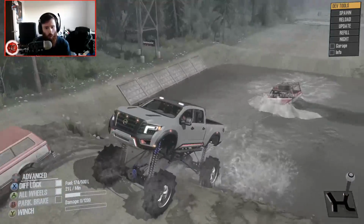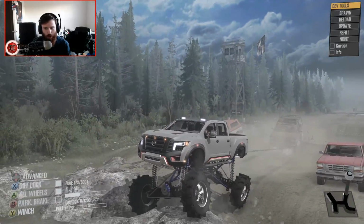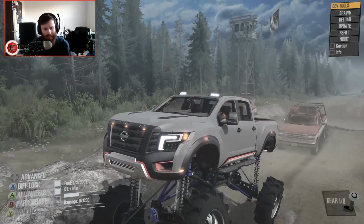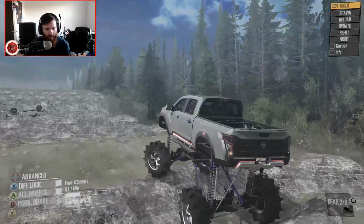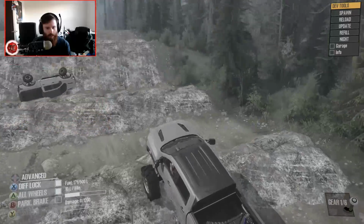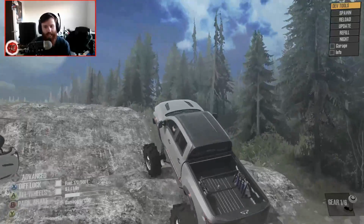Wow, it made short work of the water. Holy crap, the water section was like over and done with in no time at all, dude. Okay, releasing that. 100% releasing that. Cruising through here in automatic. Still hitting the bumpers, though. That's the hilarious part to me, is that it's still hitting the freaking bumpers.